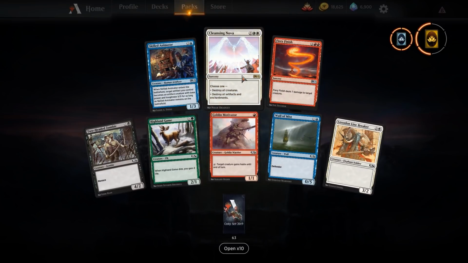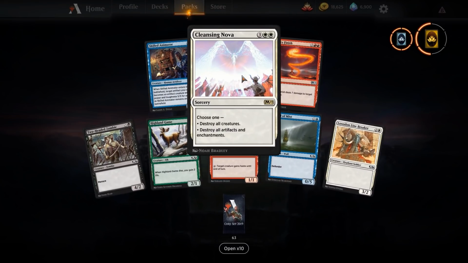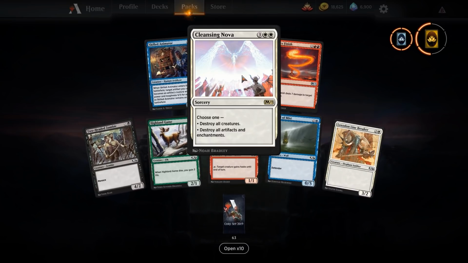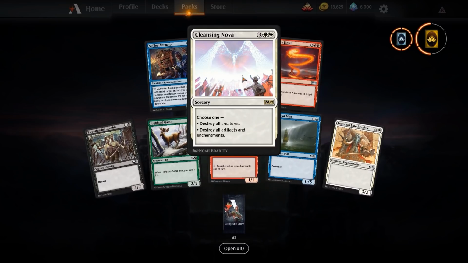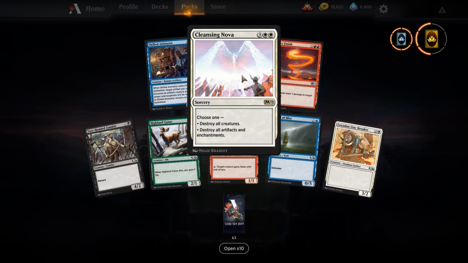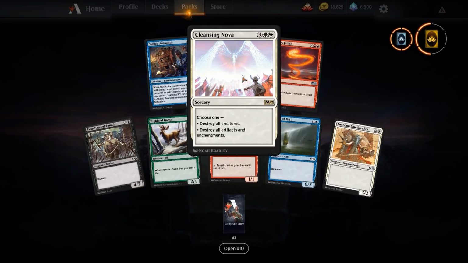It's okay. Cleansing Nova. Alright, because Fumigate's going to rotate out soon, so Cleansing Nova is pretty much the replacement. And in some ways it's better, in some ways it's worse. Like Fumigate, I'm going to miss the life gain that you get off of it, because in Control, that's how they usually like to stabilize against aggro decks. Destroy all of your creatures and gain life for all of them. You get so much value back from that.